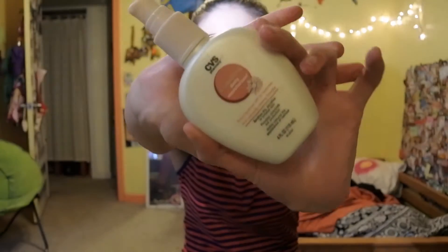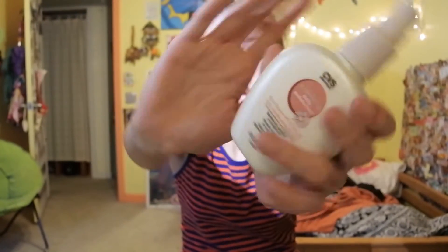This is a product that I actually rediscovered — it's a drugstore product that I didn't use for a very long time because I got back into a different moisturizer. But I've recently gotten back to using this one because the other one has been drying out my face a tiny bit. This product is the CVS brand calming daily moisturizer. It's actually right next to the Neutrogena one on the shelf and has basically the same packaging because it is a dupe for that product. I find they do the same thing for my skin and one is a lot cheaper. My face has been very dry and I've been having a lot of acne on my forehead, so I've had to change my skincare and makeup products.